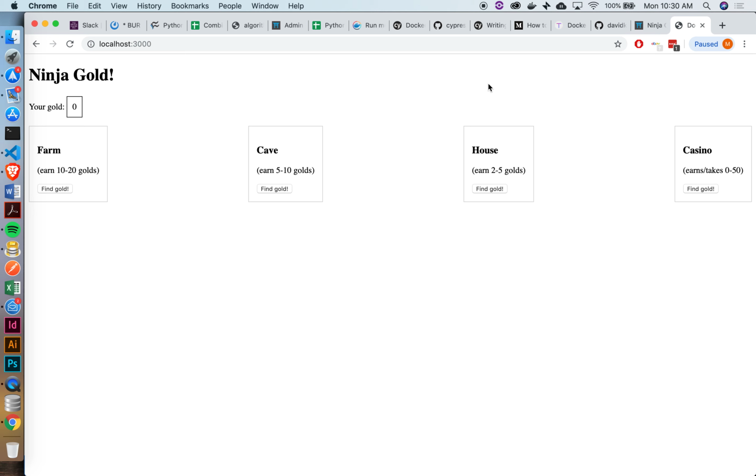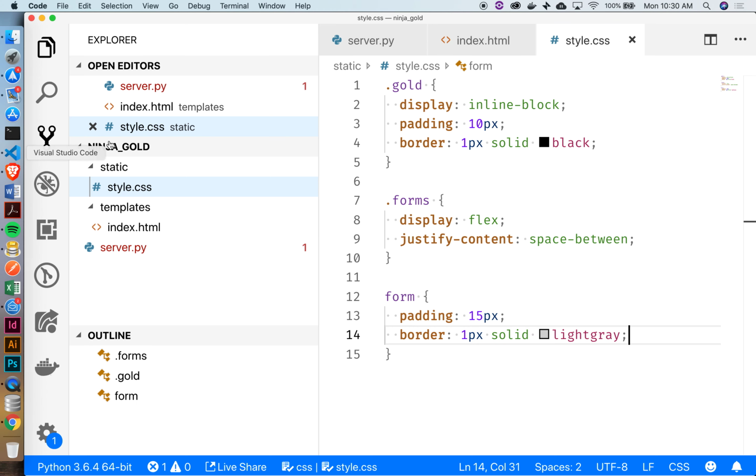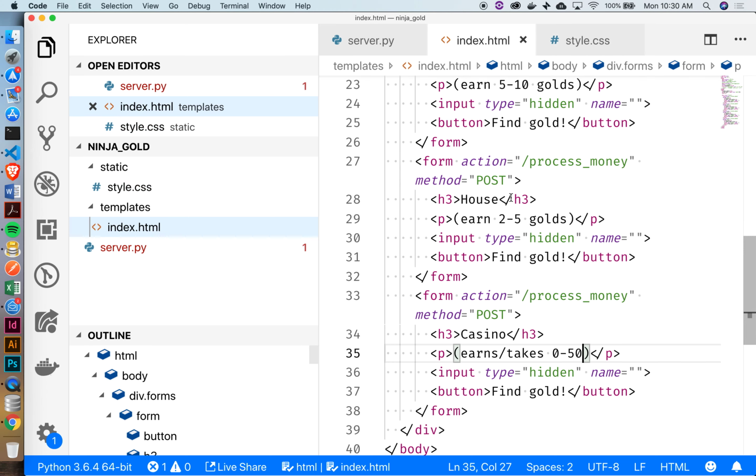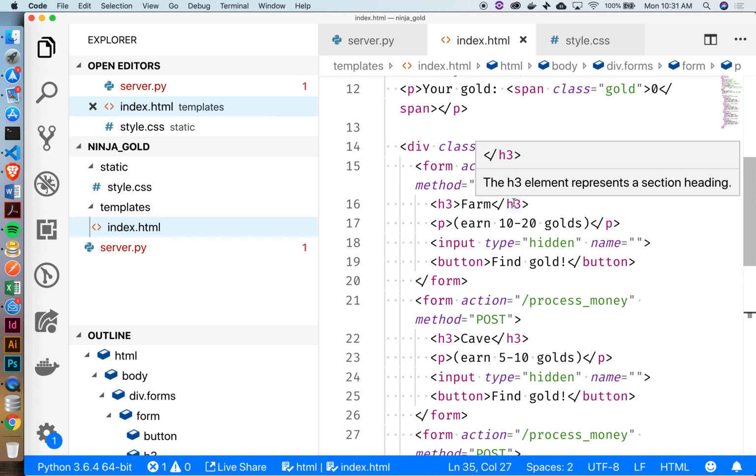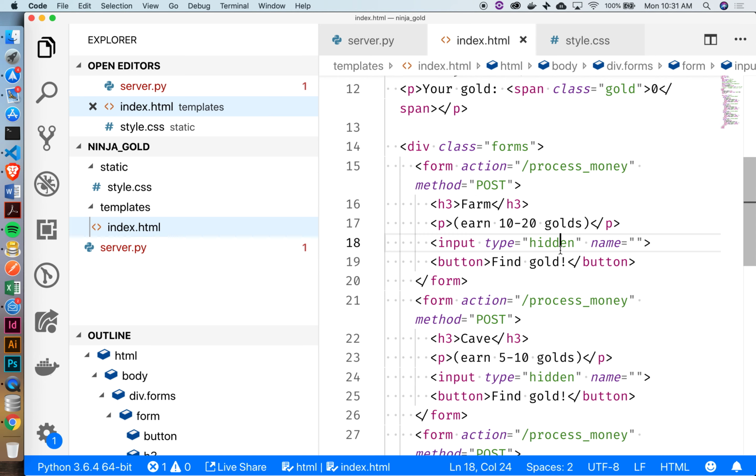The next thing we need to do is to actually be able to submit these forms. All right? And we've included a hidden input in here. Does anybody know why? Why do we have this hidden input? Because we only have one route that we're processing the form using, we have to have some kind of differentiator. The hidden input is going to allow us to determine what form a person clicked. We won't see it in the HTML, or actually we'll see it in the page source, but we won't see it in the actual output.